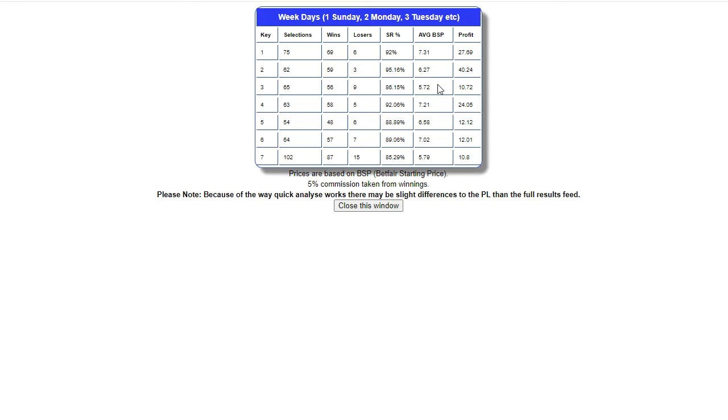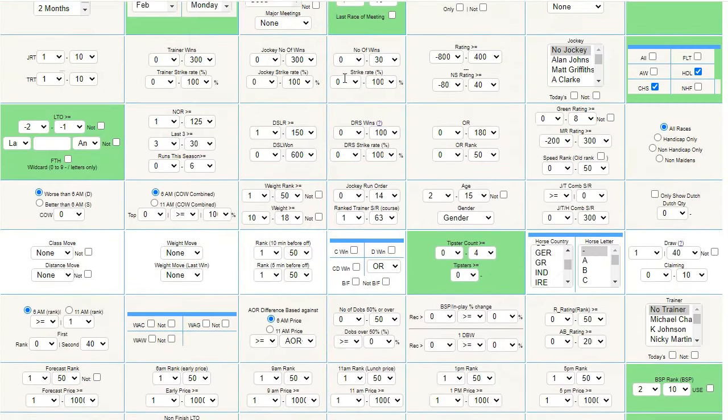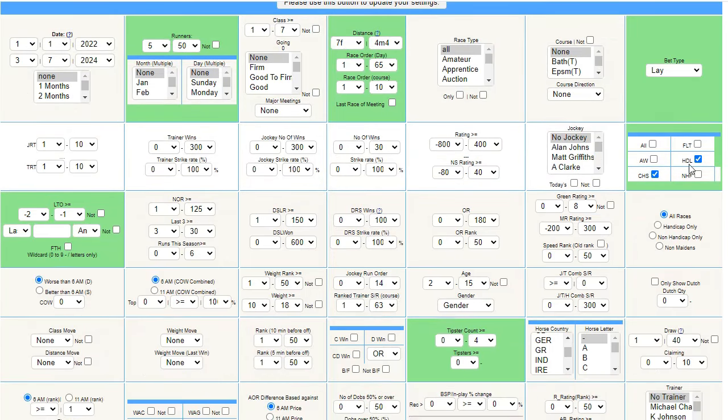But the other thing is, going back to people who say, well, it's just variance, then on the other hand, if you look at a system and on average it's doing all right over the course of those 7 days, then you could argue that it's actually not a bad system, because it does make profit on most days. And so overall, you're not seeing any variance, so it's not a bad system. This is a lay system, if I remember rightly. Yeah, it is a lay system, and it goes on chase and hurdle.